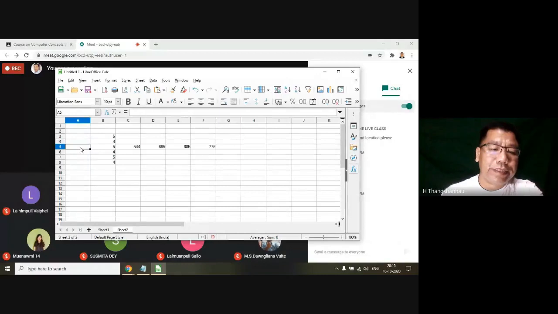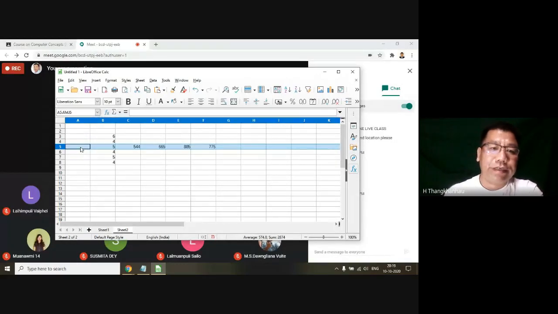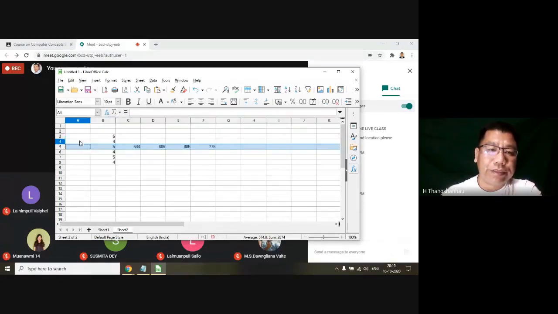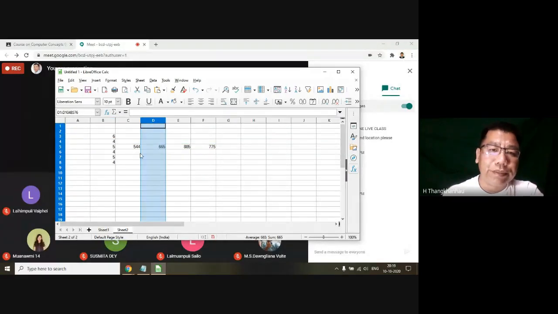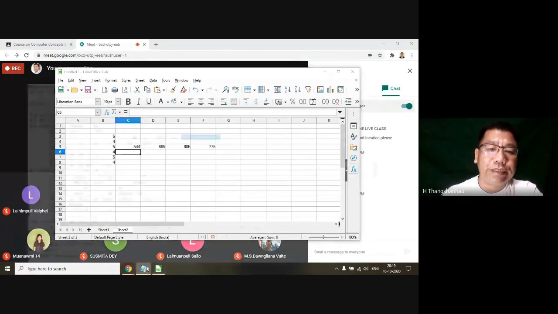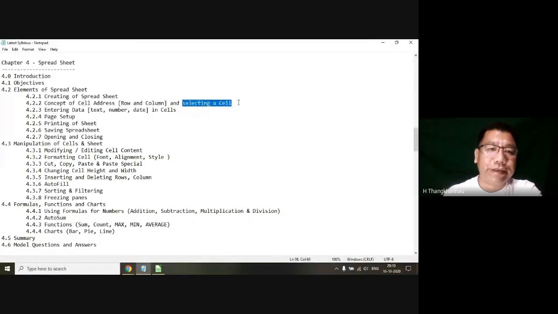By pressing Shift and space bar, you are selecting all the rows. All the rows means all the columns in that row. So that's one keyboard shortcut. Or you can click the heading of the row in order to select that row, or click the heading of the column. So this is selecting rows and selecting cells, right?